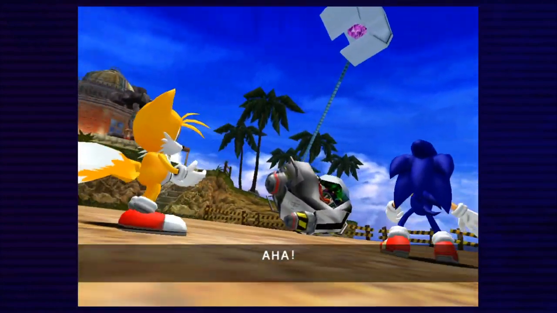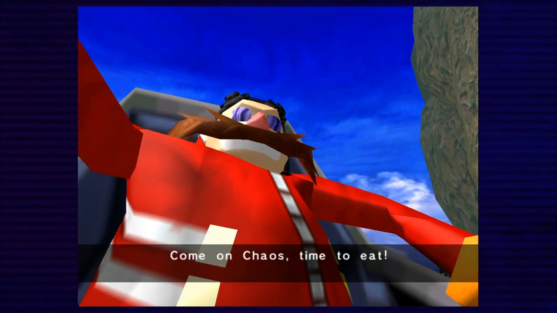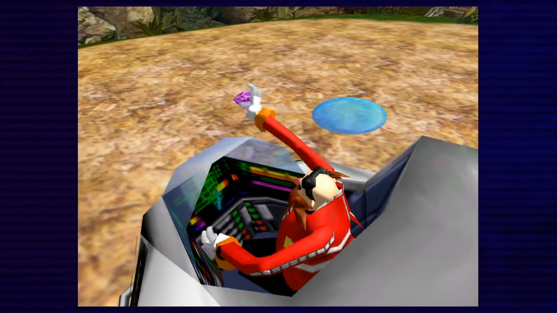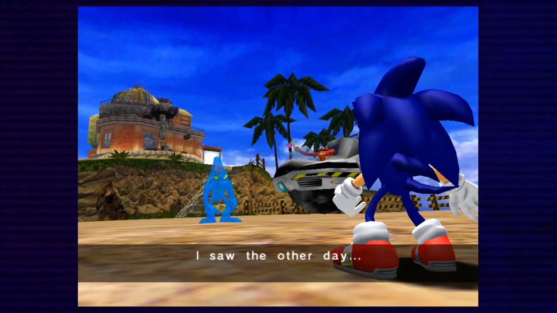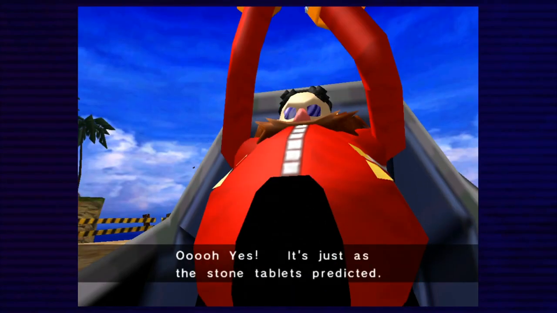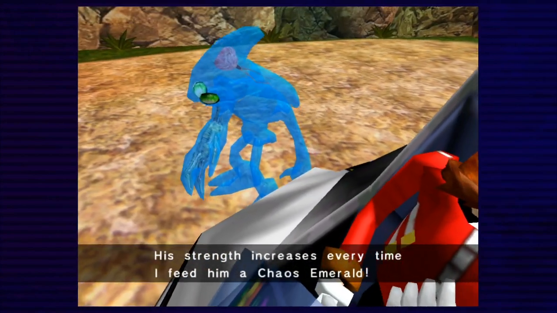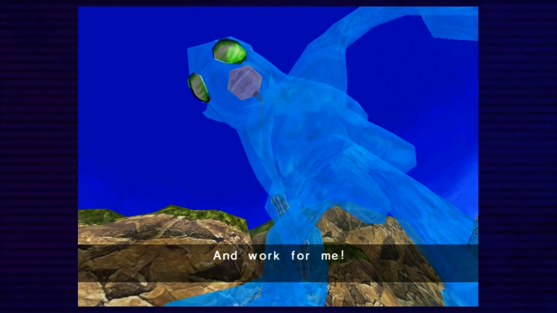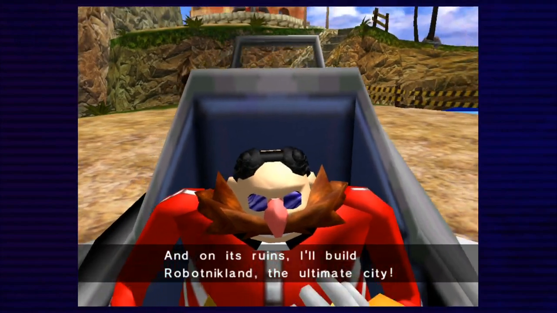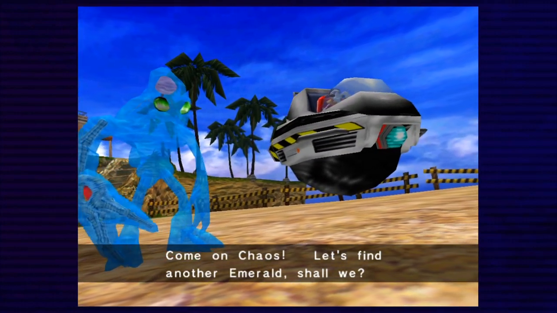Aha! Oh no! He stole the emerald. Come on, Chaos. Time to eat! Chaos? Oh no, isn't that the same monster I saw the other day? It's just as the stone tablets predicted. His strength increases every time I feed him a Chaos Emerald. With all 7 emeralds in him, he'll be invincible and work for me. Together, we'll destroy Station Square. And on its ruins, I'll build Robotnik Land, the ultimate city, where I will rule it all. Come on, Chaos! Let's find another emerald, shall we?